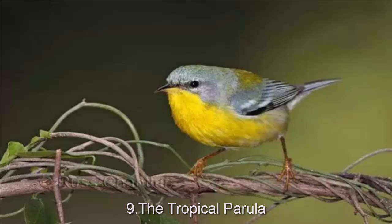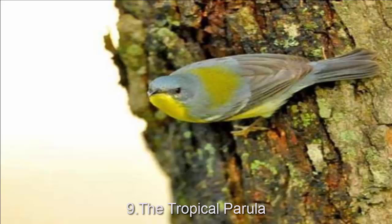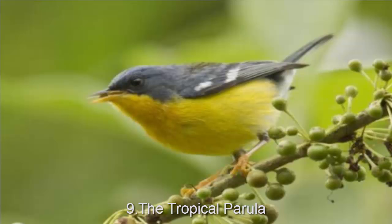Tropical Parula is mainly found in the Amazon basin. The adult male has a blue-gray head, upper part, and tail, and its underpart is colored bright yellow. Tropical Parula has 14 species, among which the smallest species is about 11 cm long and weighs around 6 grams. Its unusual call consists of sharp and thin twitches, but when alarmed it calls in a high thin note. Tropical Parula is mostly carnivorous and eats spiders and insects, but occasionally it eats seeds and nectar.